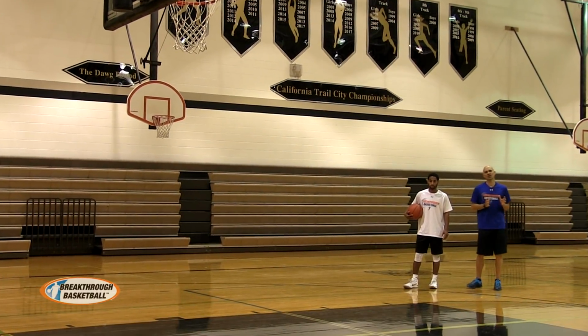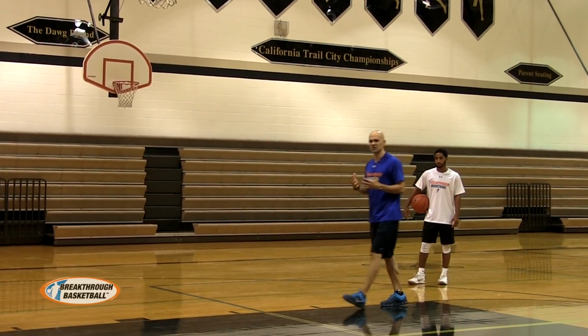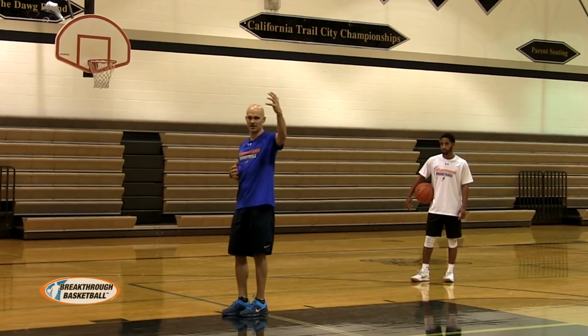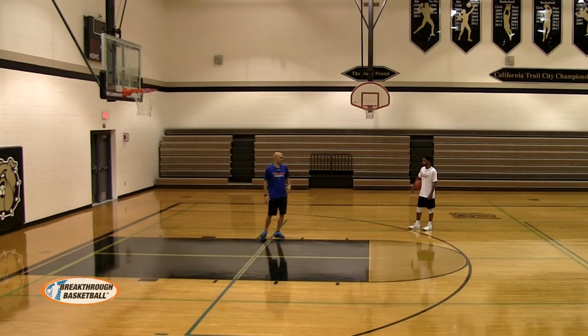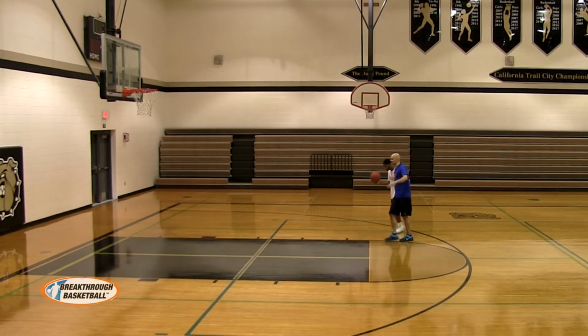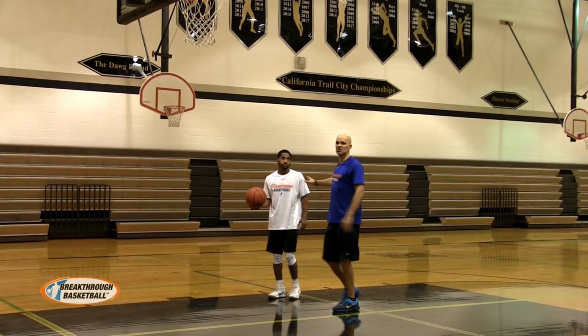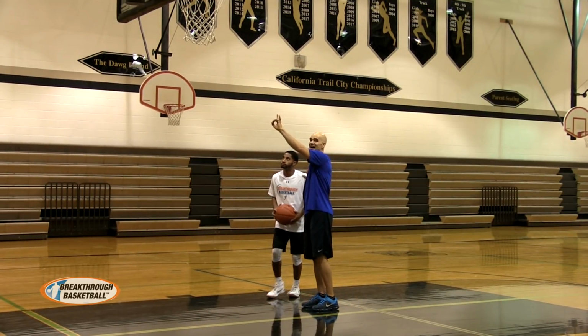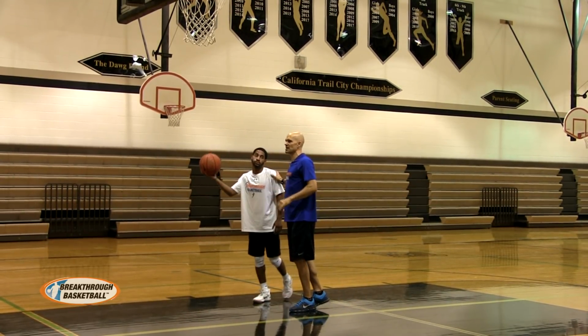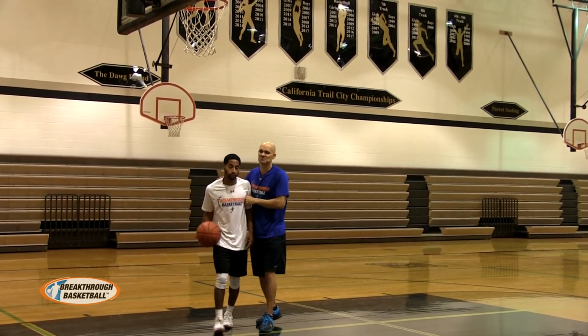Now, something I want to get into is another move we talk about for individuals: you can use the other side of the rim, and we call it a reverse. A lot of times you'll have defenders coming in, and again, they're trying to time you to attack to pin it on one side, right? So BJ acts like he's coming on this side, and then all of a sudden I'm attacking him, and now it maybe keeps his dribble alive and he comes to the opposite side.